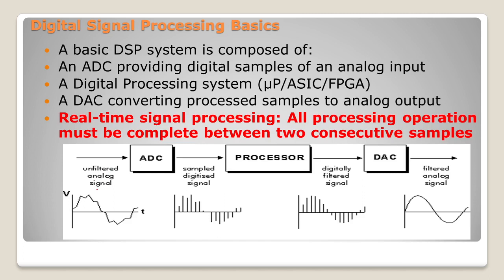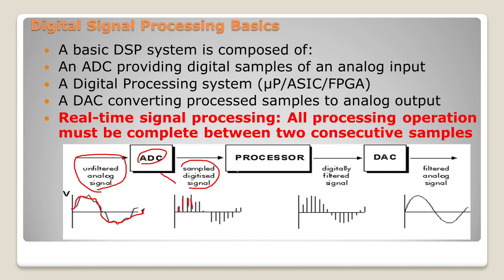We have an unfiltered analog signal, whatever the analog signal is, say an ECG graph or EEG graph, with some frequency. Then we use an ADC over there. In the ADC we sample the signal. That is the analog to digital converter. We sample and convert into the discrete, digitized domain.